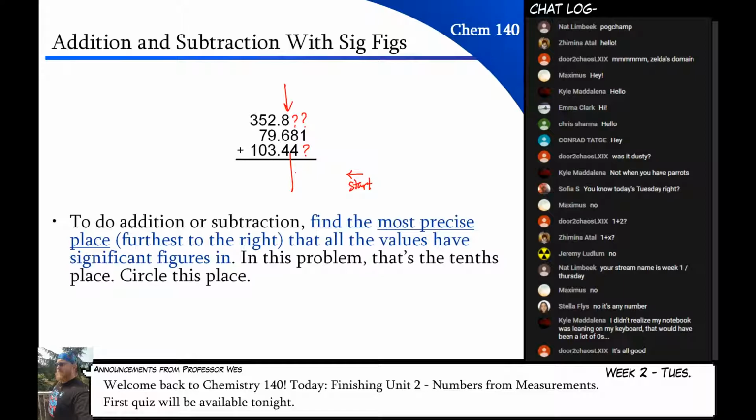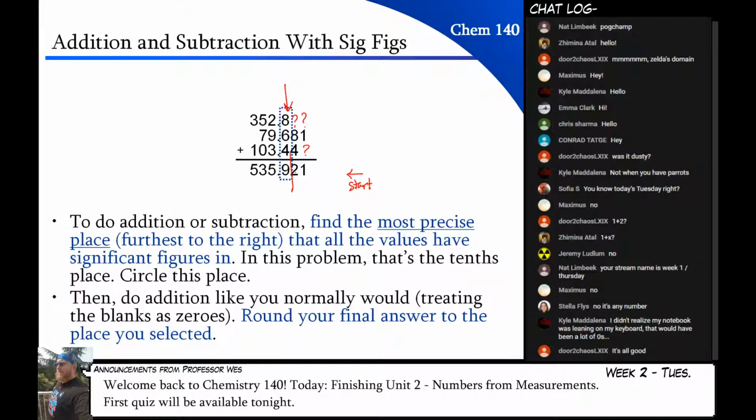And then, once you've identified where you're going to round your answer, which is going to be that position there, the 10th place, then you just add the numbers on your calculator like normal. So I would just add all these together, and there's the number that we got before. But because these two numbers over here have question marks in them, we're just going to omit them. Now, instead of omitting, what we're actually doing is rounding. So if you had 5 or higher in that first digit you dropped, you would then round up. But that's the number you would report for this answer.